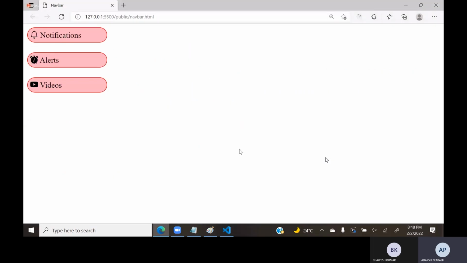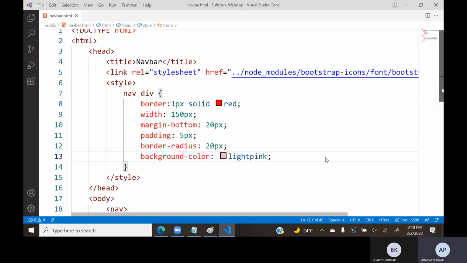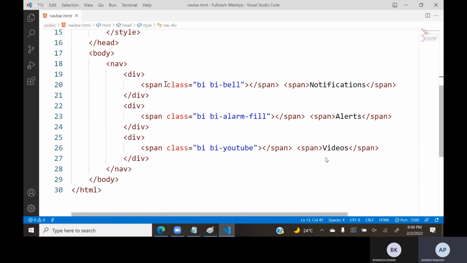Now a lot of other options are there. You can put different color for these icons, you can put different color for the text. How you can put, because both are present in different spans? If both are present in different spans, how to access this span separately?